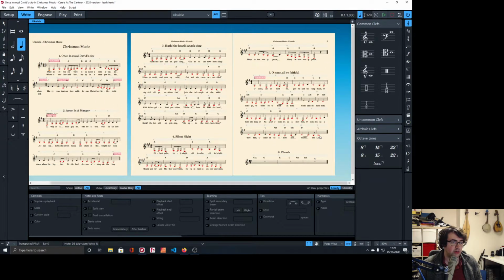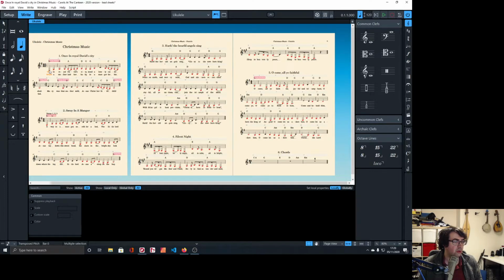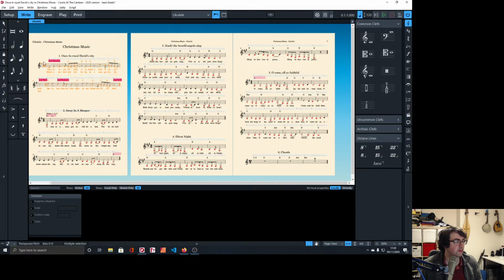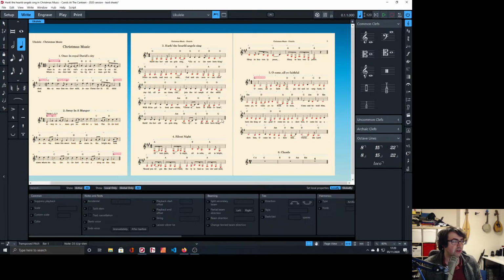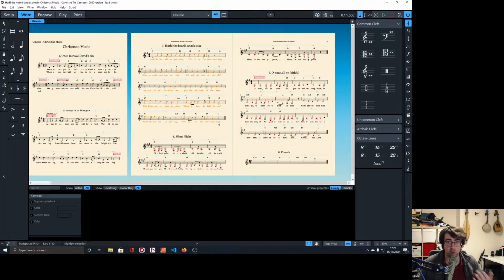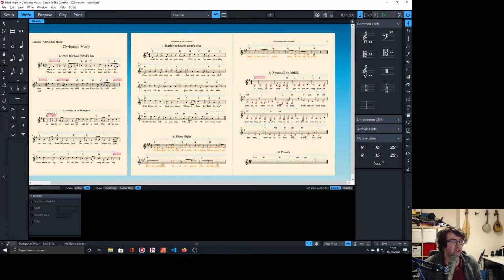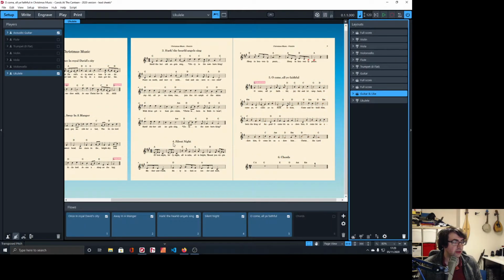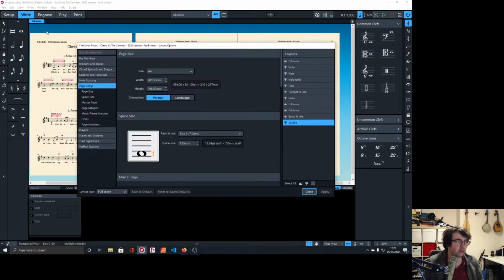First of all, can we copy across? Huh, I didn't actually know. Let's just try this. I'm just going to try select all. Yeah. Oh, it is per flow. Okay. A flow is like a selection of music. Sorry, that's a terrible explanation. A flow is kind of how Dorico sees sections or movements in terms of the score. And so for this project, each of these carols is its own flow. They look like this. Flow 1, 2, 3, 4, 5. What we're going to do is do a couple of other tweaks to it.